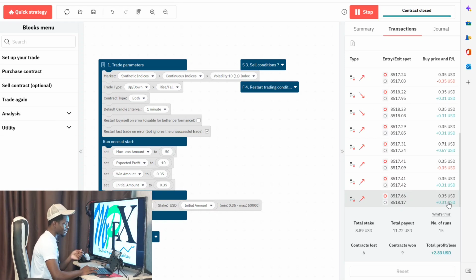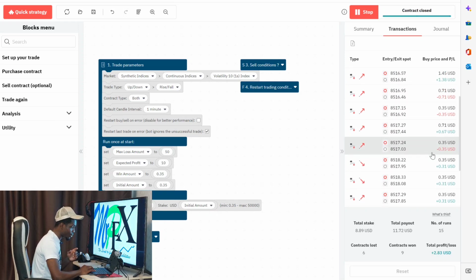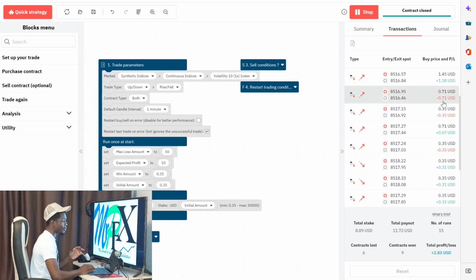You can see 0.35 is the stake, and cuts 0.31. We're having 0.31 last days, just like that. Now the reason for this low stake is to actually protect your capital. You can see the loss that was here, the rate that was here was so low. You can see it, 0.35, 0.71. These are just stakes, in such a way that your capital is always preserved. That's just the reason for this.